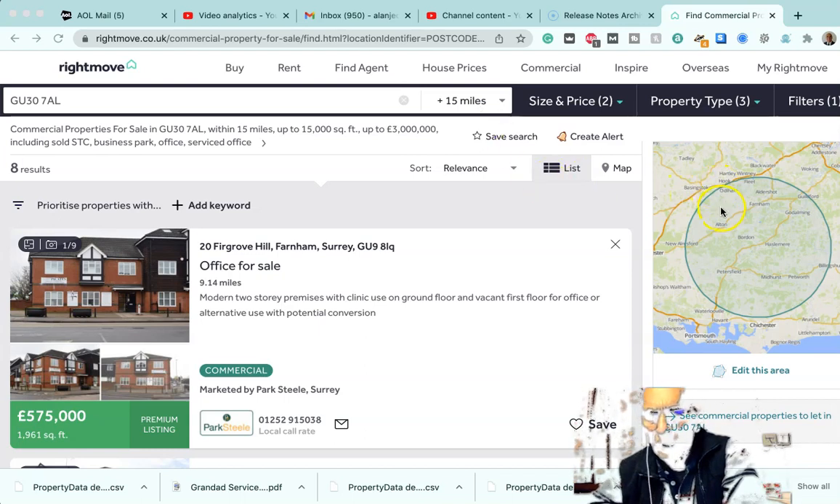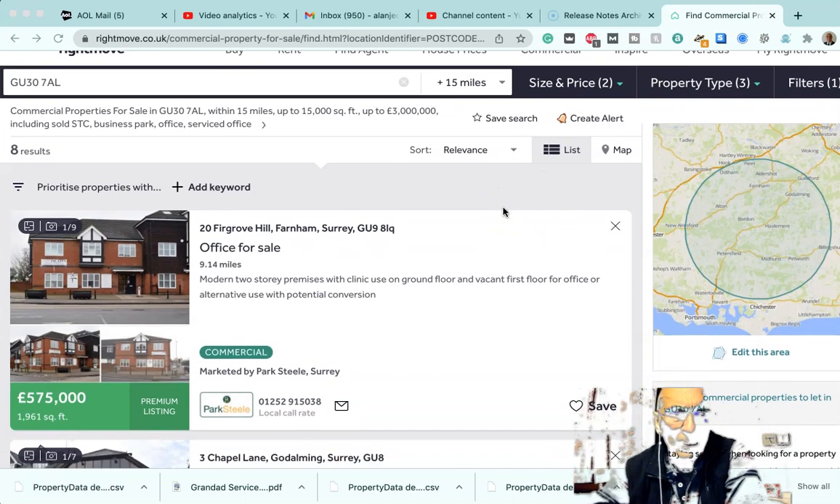This will bring in as far as Farnham, Guildford, Godalming, Haslemere, Billingshurst, Petworth, Midhurst, Petersfield, Alton, Bordon, Farnham, Aldershot, Fleet. So these are not the big centres like Portsmouth, Southampton, Chichester. It does just bring in Guildford, but otherwise these are more rural towns where you might well find offices located in quite high residential value areas.